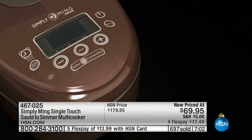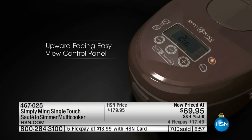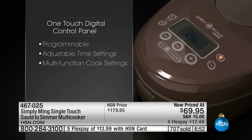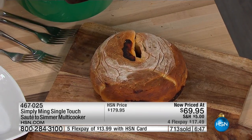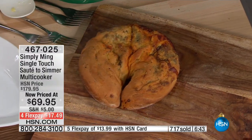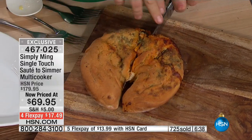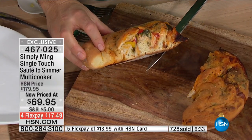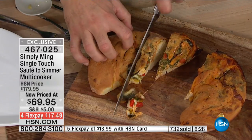Perfect rice, but look at everything else we've done. You can also go savory — bake a calzone using the cake function. Run it through the cake cycle and the last five minutes flip it over to brown the other side. That's a perfect size to give holiday cakes. If you bake anyway, that is the ideal size.